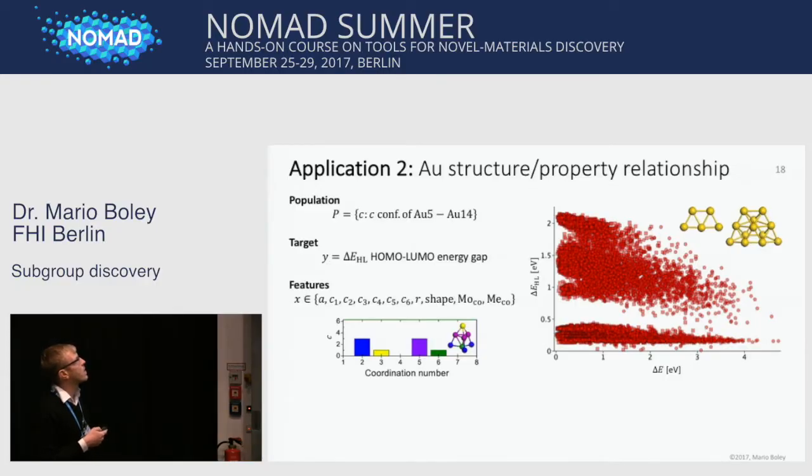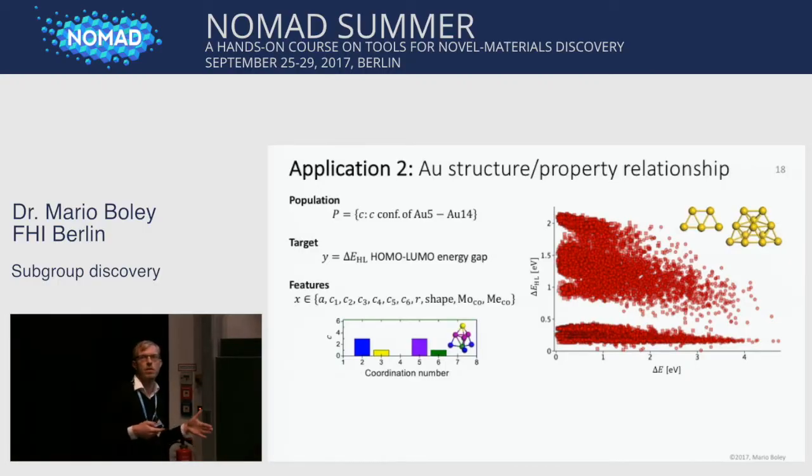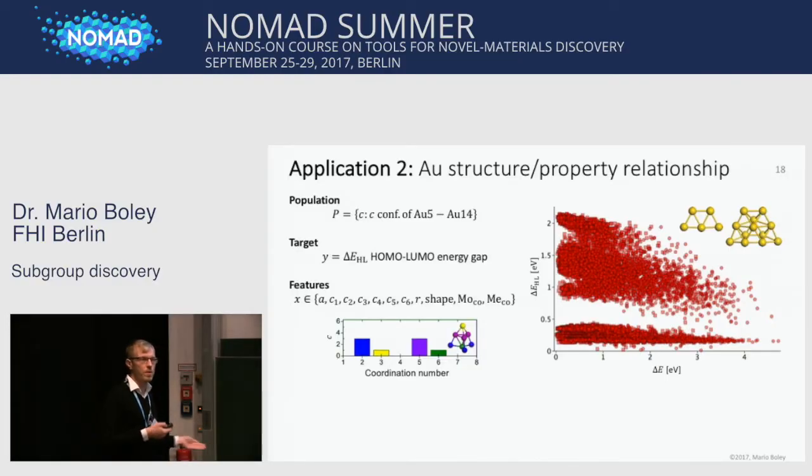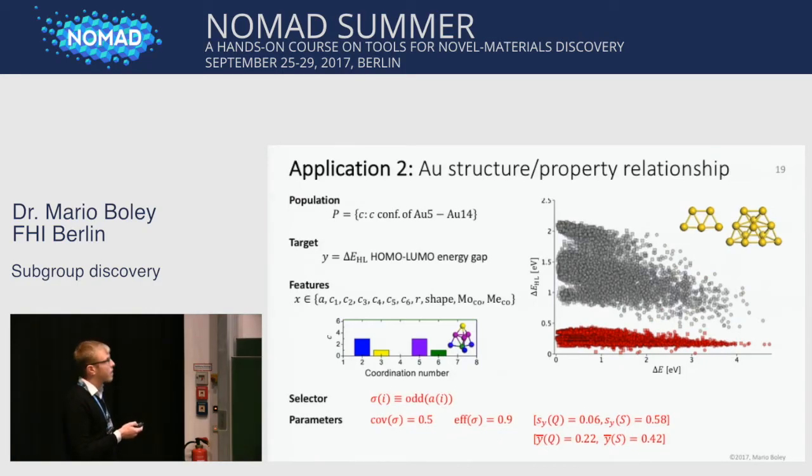So this is a graphic explaining this for this structure. We have 3 atoms here that have 2 neighbors, 1 that has 3 neighbors, and so on and so forth. So I'm getting this distributional representation of the geometry, which has the advantage that it is translation and rotation invariant, which is already meaningful from a physical point of view because the properties should obviously not depend on the position in space. And in addition, I also have the number of atoms, whether it's a 2D or a 3D structure, and certain derived features based on this coordination number.